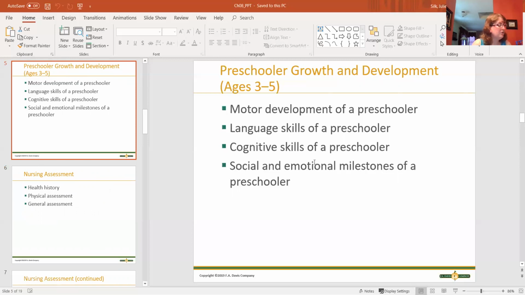With their language, they can speak clearly enough for strangers to understand them by age 5. They can speak in 4 to 5 word sentences by age 4. They can tell stories, use future tense, state their full name and address in later stages, and have concrete or literal interpretation of language. As a preschooler, they should be able to recall parts of a story, count to 10, begin to understand the concept of time, begin to use imagination and creativity, and ask why questions, which, boy, my kids constantly would ask why for everything.